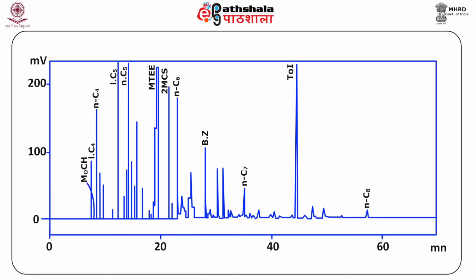Next is the typical gas chromatogram of gasoline, and here again you can see there are so many peaks, but here the peaks are more intense and sharp and not merged, like they were, giving you a bigger peak and in between smaller peaks arising in the case of diesel. So you can clearly see there is so much difference in the peaks of these three. Let us see these gas chromatograms for the three again.